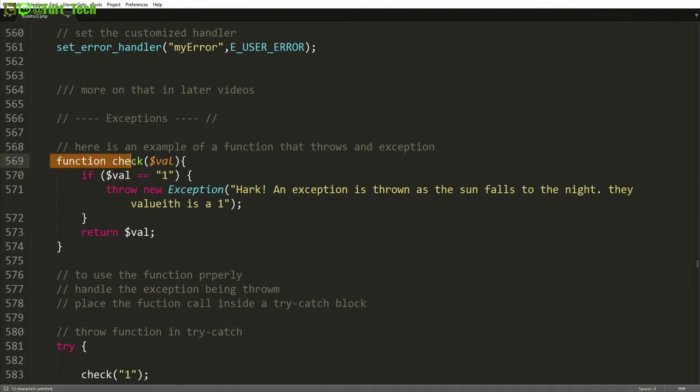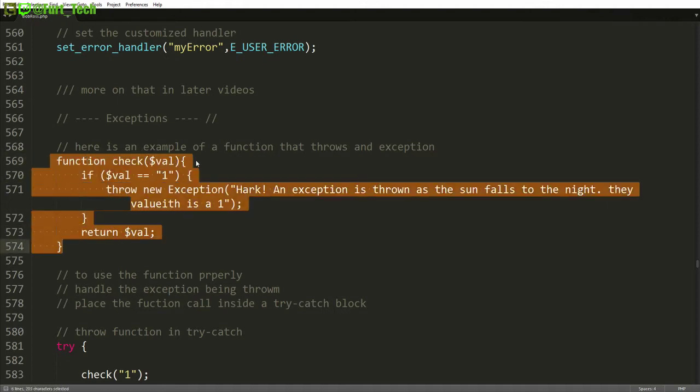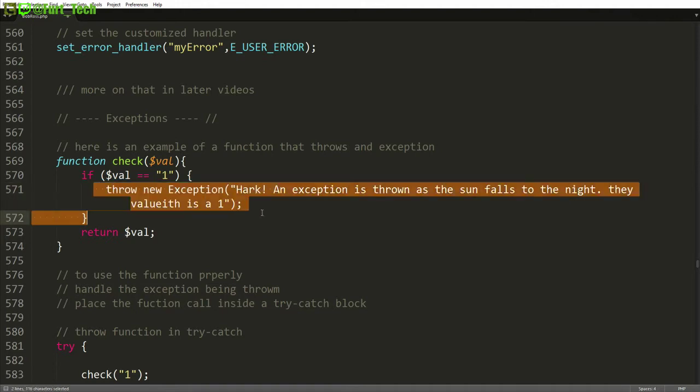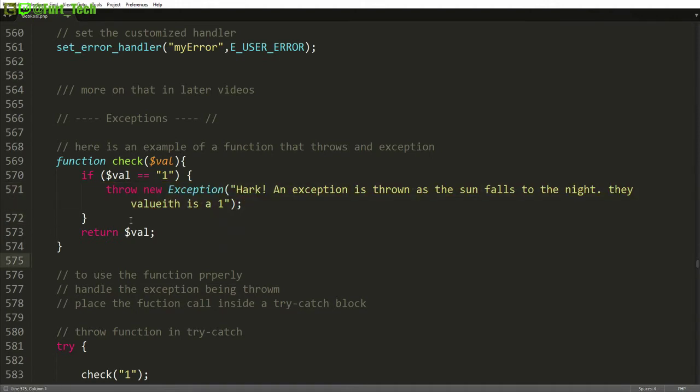Remember, we have a function here, and then we pass a value into it, and then we use a conditional statement to say if that value is equal to 1, throw an exception, because we don't want that value to be equal to 1. We only want to return a value if it's not 1.